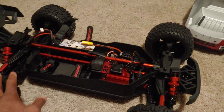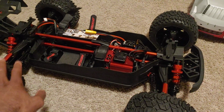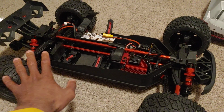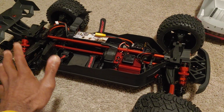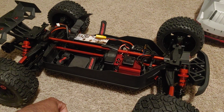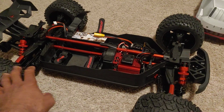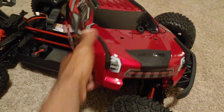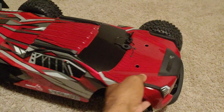So they are trying to take care of their customers with this. And I did reach out to them and they did say, hey, you can contact us tomorrow and we can work things out. You can just ship it back to us and we'll give you a full refund. I guess they'll send me a shipping label. Or I can keep the vehicle, wait about a month or so, and get the upgraded parts.